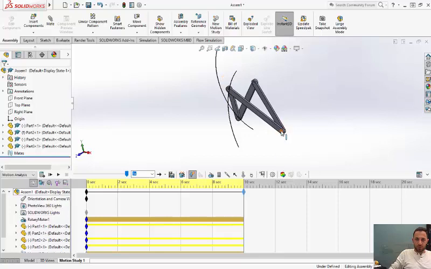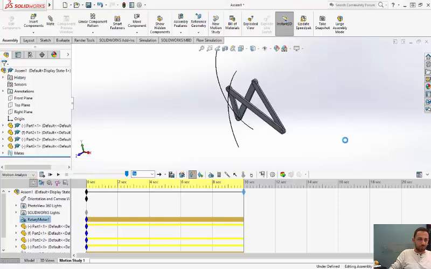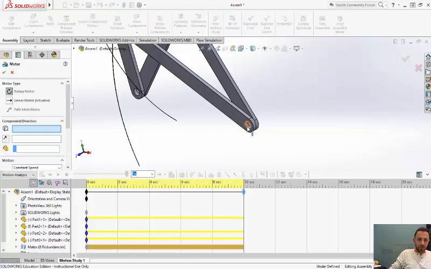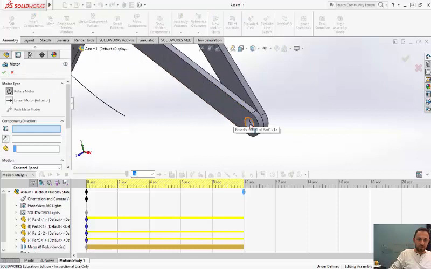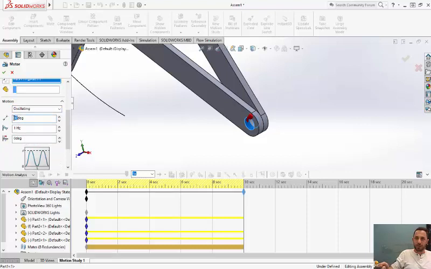Instead, you can put the motor at this joint, and you should be careful about the rotation of the motor. So you can, for instance, delete the motor, okay, add a motor to this joint, and make sure to choose this one because this will be moving. And here you shouldn't have constant speed, you should have oscillating, and you should define the degree based on the calculation and based on the link lengths.